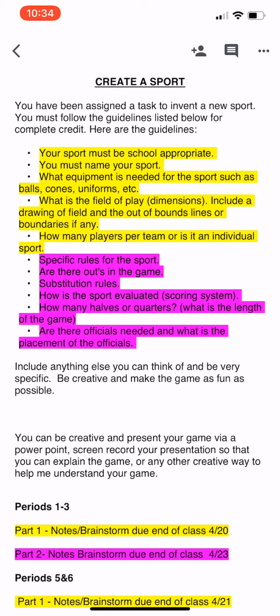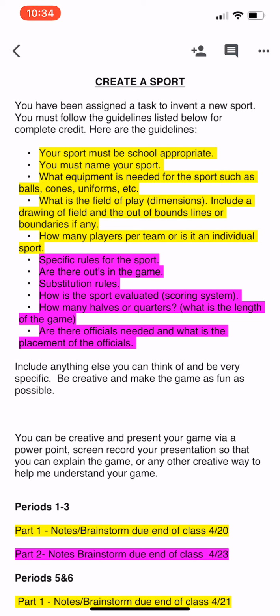So this assignment is for you to create a unique sport. You know, there really is no wrong invention. It has to be something completely different. You can't say I'm creating a soccer game, or a baseball game, or a sport of baseball or volleyball, or something that has already been invented, something that we've already played or heard of before.